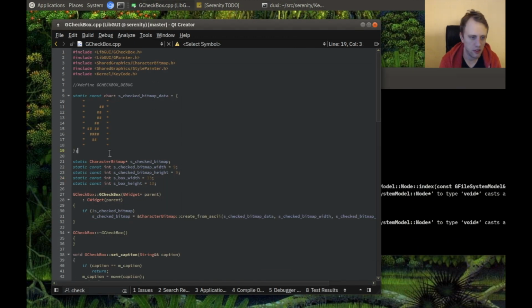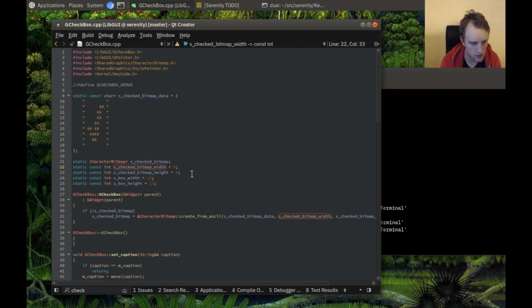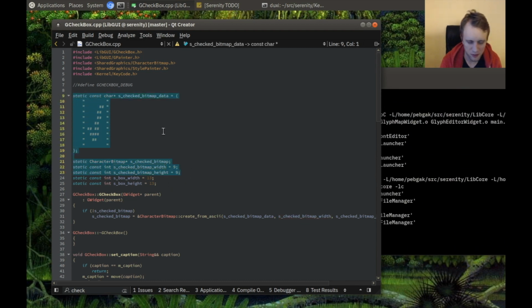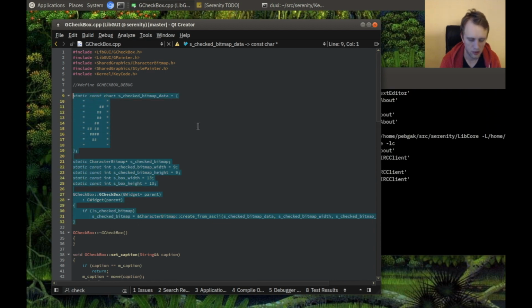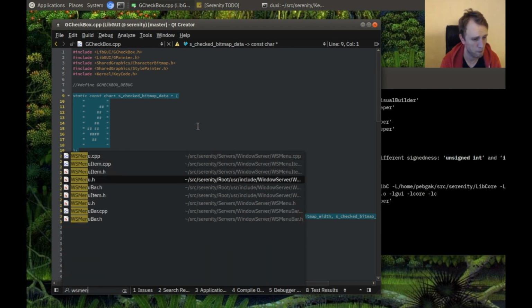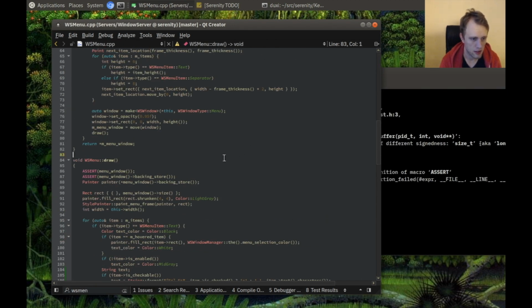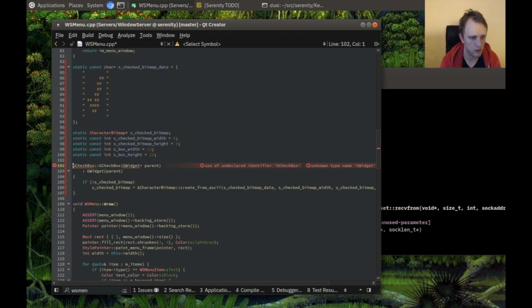So while we build, let's go to the checkbox widget and steal its fancy little character bitmap here. And go to WS menu, because I think I'm going to use that here as well.